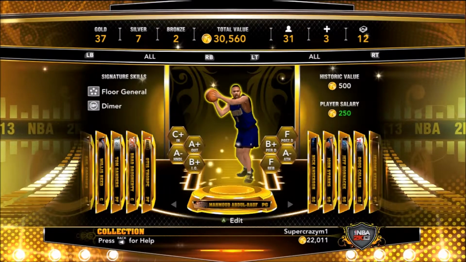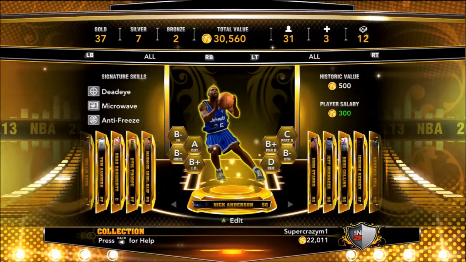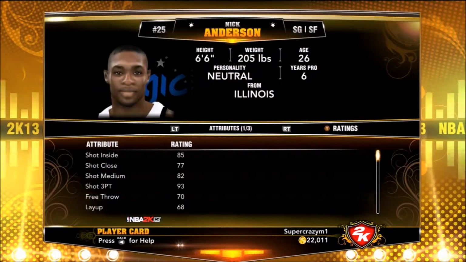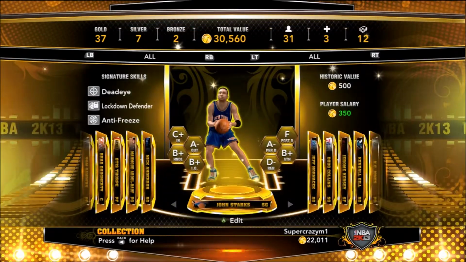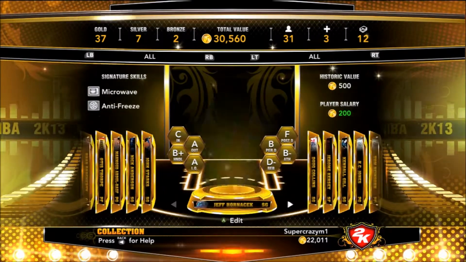Nick Anderson. Everybody knows about Nick Anderson. If you leave Nick Anderson open, you're going to knock it down. Look at that, 93 three-point. I mean, come on, man. That is just bananas. John Starks. I use John Starks a lot. A whole lot.